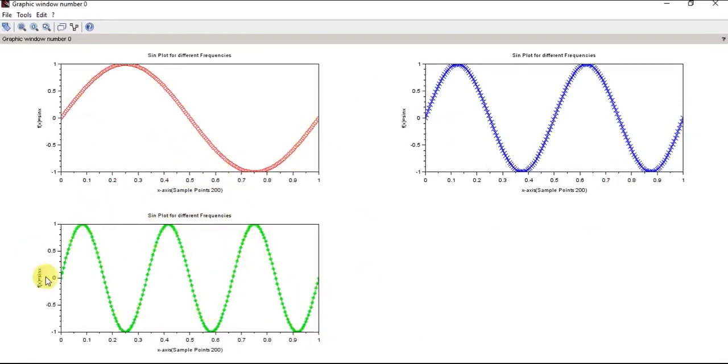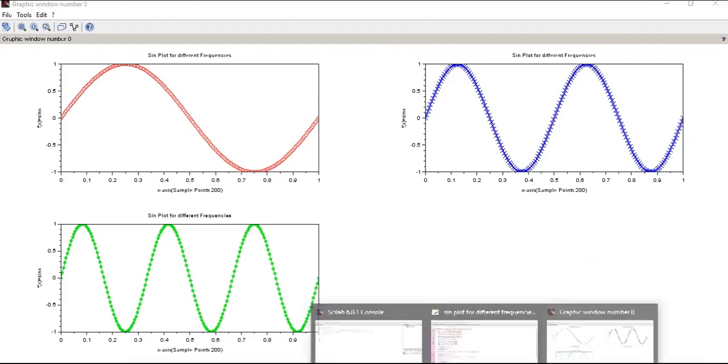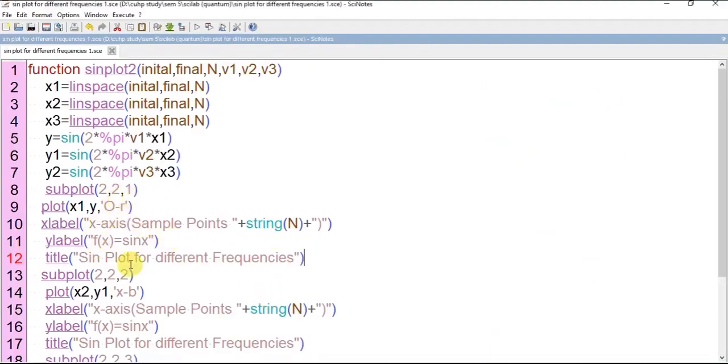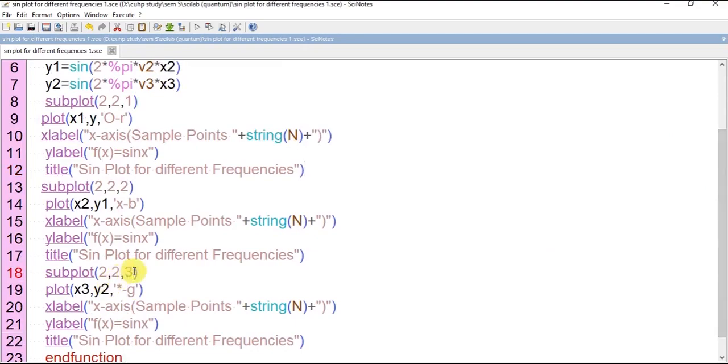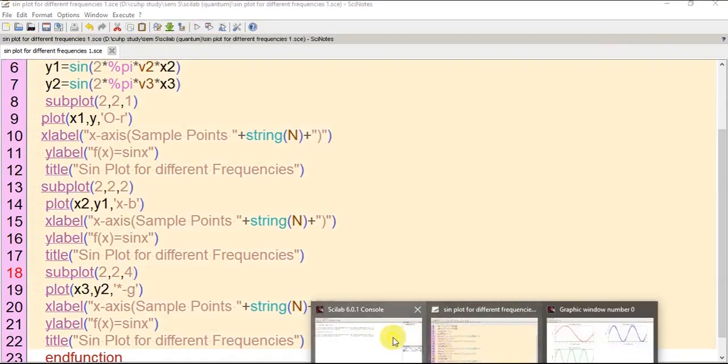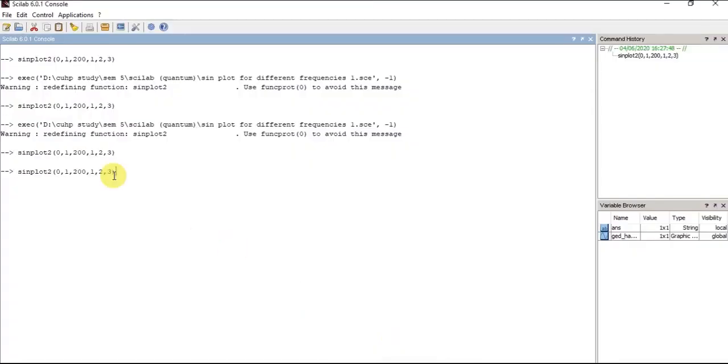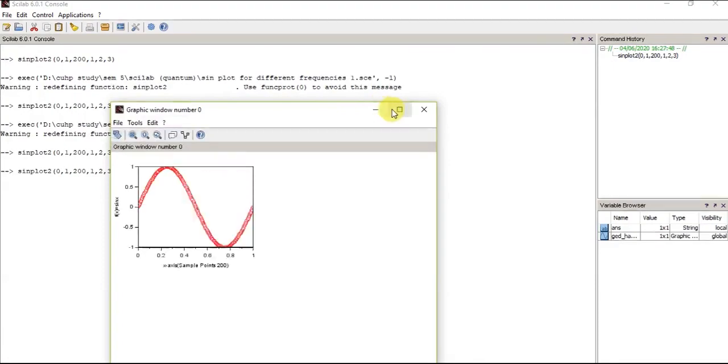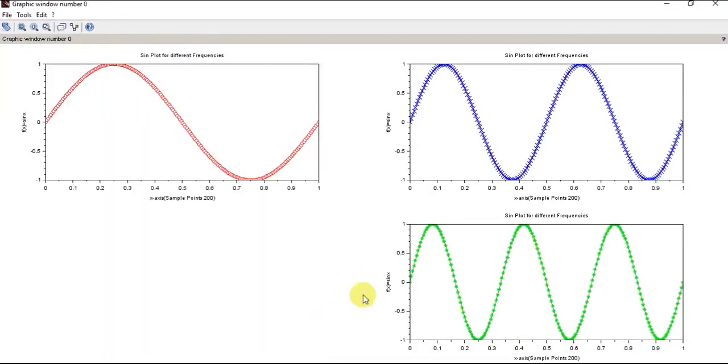Now see this, we want this one to be in here, not in here. So this one is the fourth part. So we will simply do this. The third one will plot in the fourth spot. So we will write 4 in here and Control S, execute. Now go to the terminal and run that again. So we get this one shifted in here.